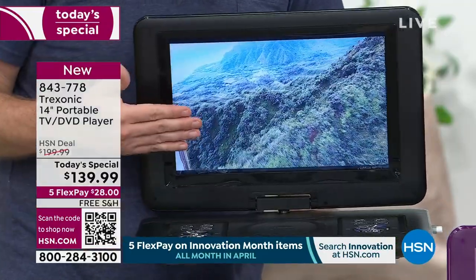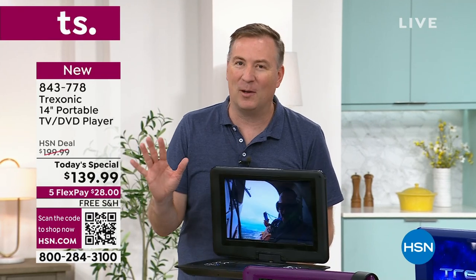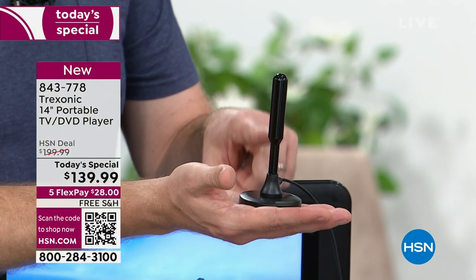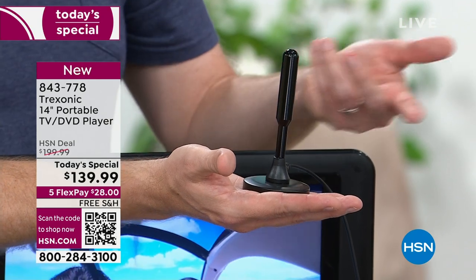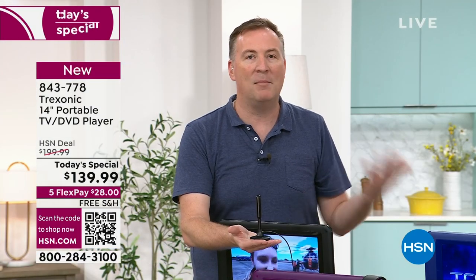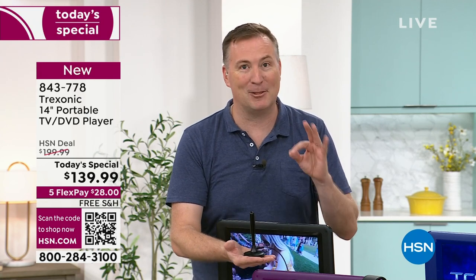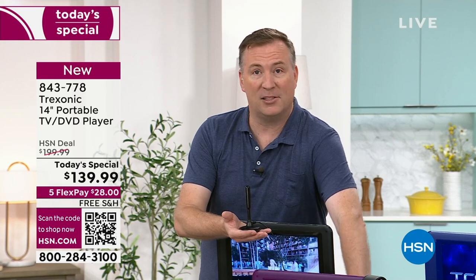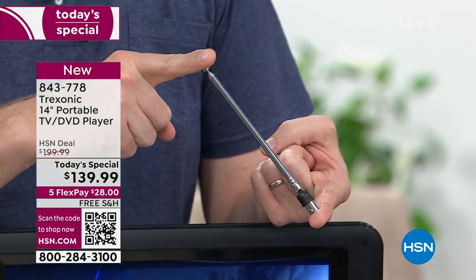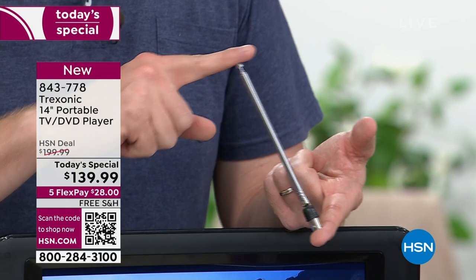When you think about the antenna we're including today, we give you two antennas. The first generation we used to offer only had a 15-mile range, which was good. But you wanted better, so Treksonic went out and developed this one - an amplified antenna that now gives you up to 35 miles of range. More range means more coverage, more channels, more programs, more things to watch. And 94 of the top 100 most watched TV shows you can access for free over the air. The second antenna is designed while you're in the car - your kids will be entertained in the backseat as you ping from city to city.